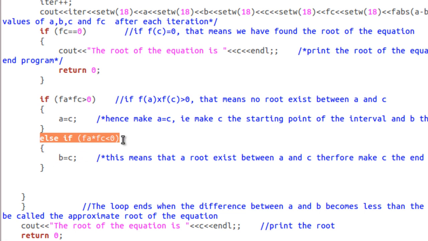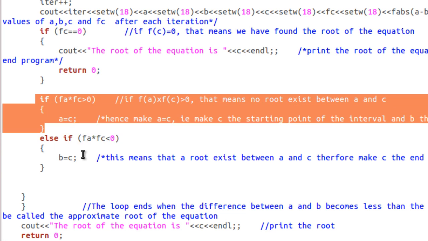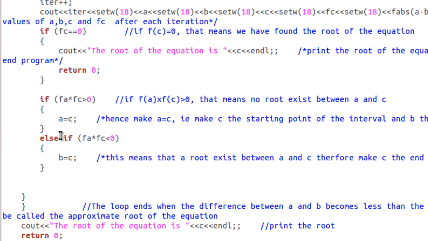This line is also pretty redundant. You could just use an else statement and then write b is equal to c. This if condition is pretty redundant in my opinion. I created this program long ago, and now I can see that there are quite a few redundancies. Anyways, don't worry about that. You can sort them out yourself, but this program definitely does work. All this was covered in the algorithm, so I guess this will not be very tough to follow.